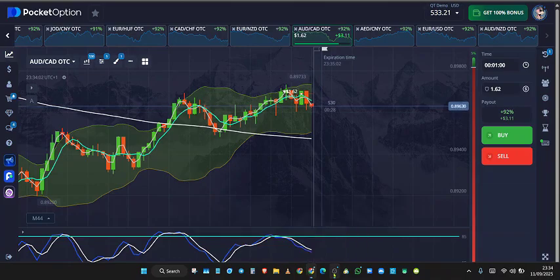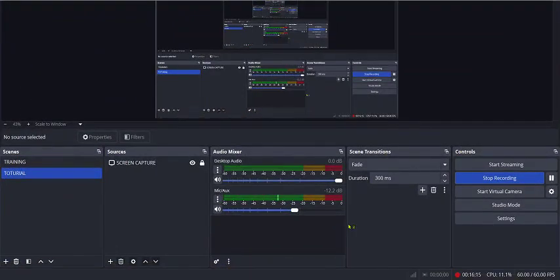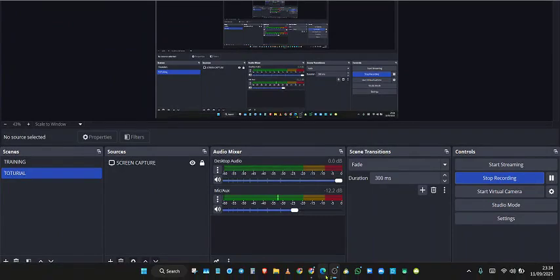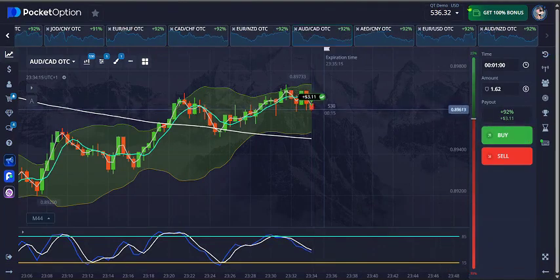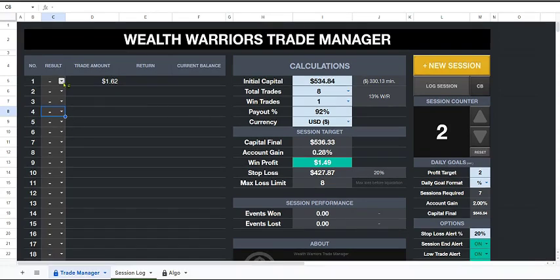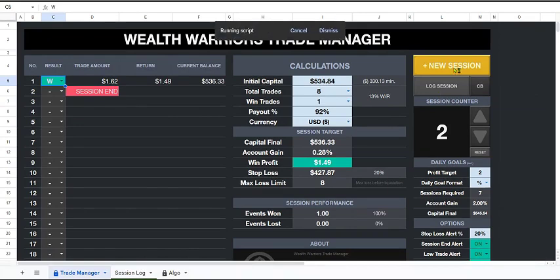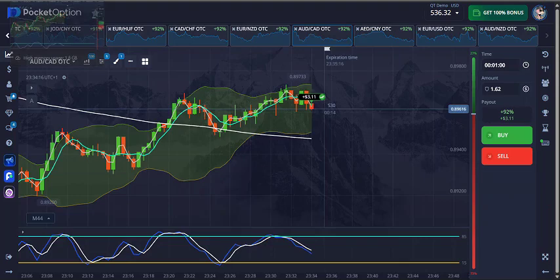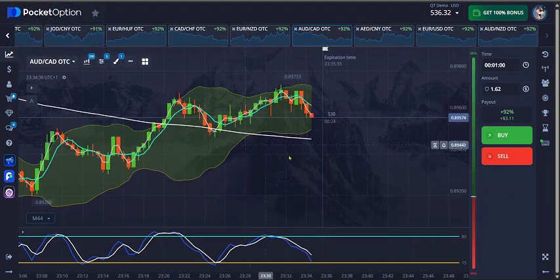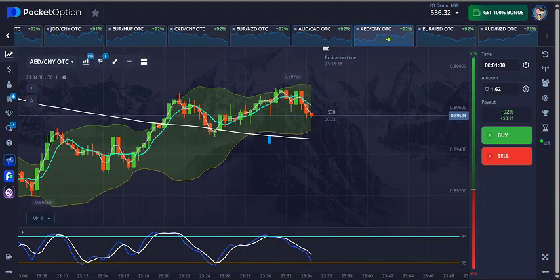I really want this trade not to last too long. All right, so it's a win for us. Some trades will test your results. Some trades will take longer time to give you profits, but just trust the system, and that is it. So we have 1.62, the same. Let's look for another opportunity.